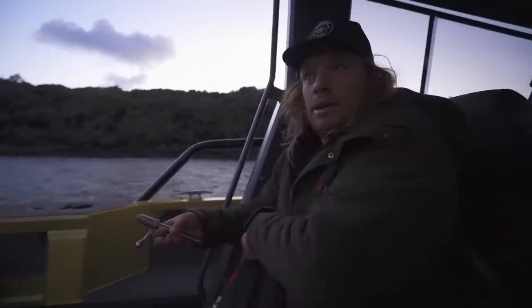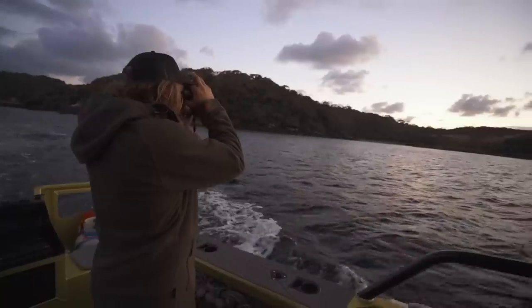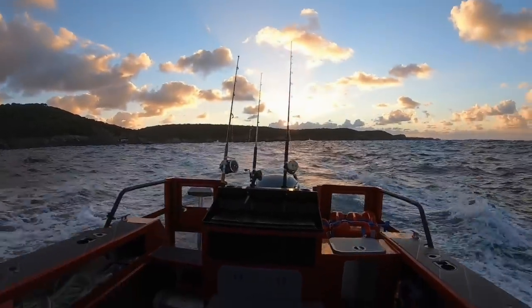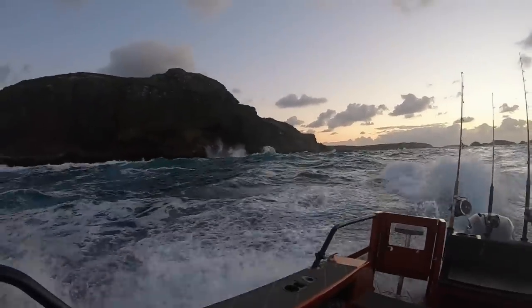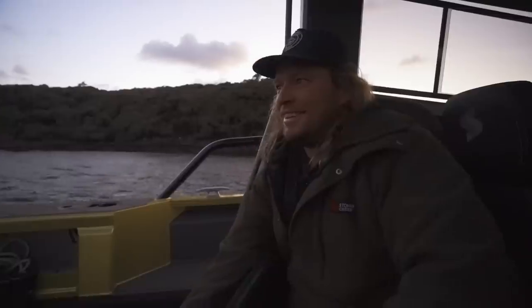So we're just going to head around the corner from where we are, still on the mate's block. We'll check out a couple of little beaches there. If we don't see anything, or if we do, we'll have a coffee after that, and then mosey further down the coast into the open zone, and have a look at a few more spots down there. Hopefully pick up a deer this morning. Otherwise, should be this afternoon around the other side.